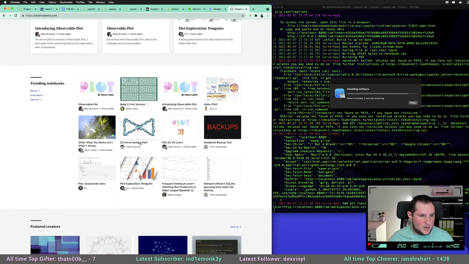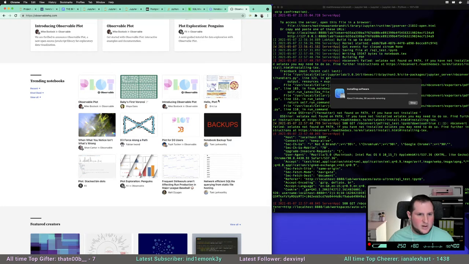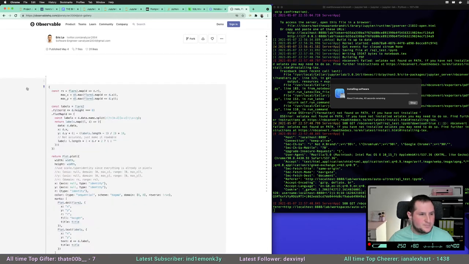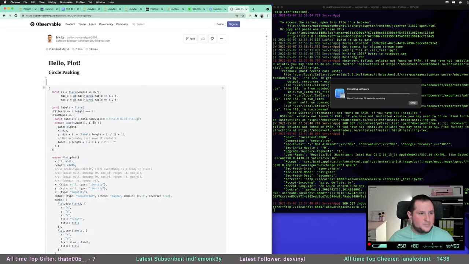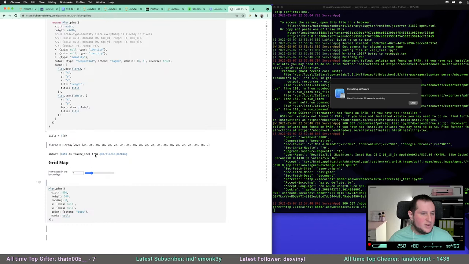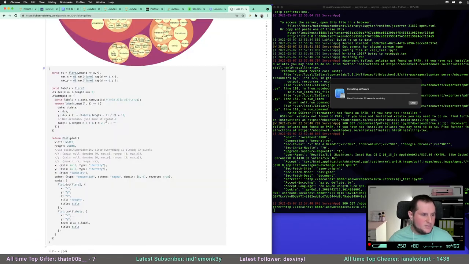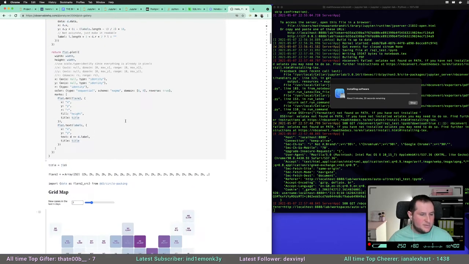So we can go look at, I don't know, like this one. We can just go look at galleries of what people have done. So yeah, you can obviously do really cool stuff here. You can also have toggles. RStudio looks like Spyder for Python. Spyder? Never heard of that.